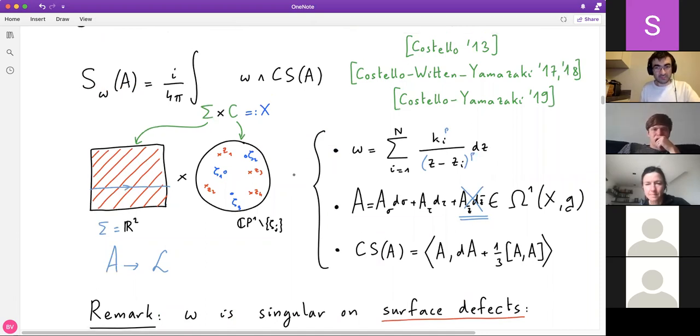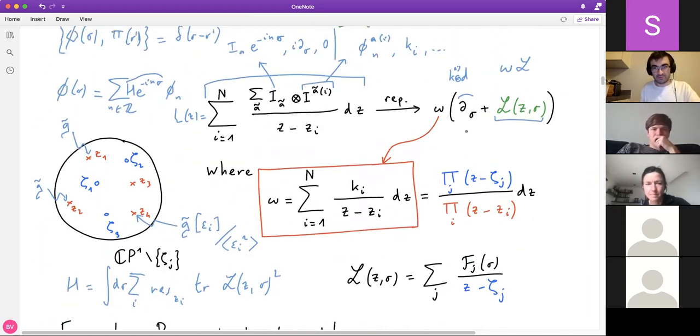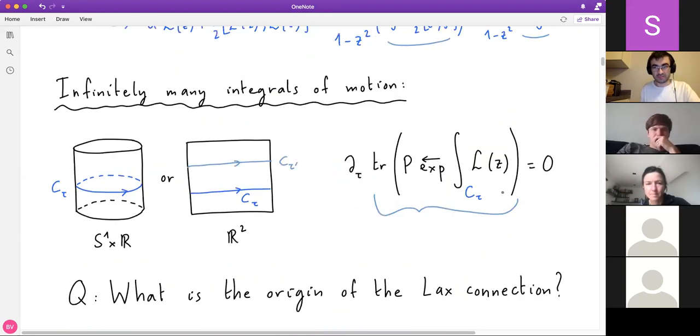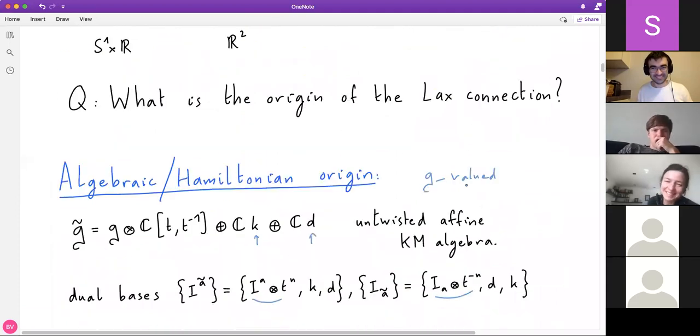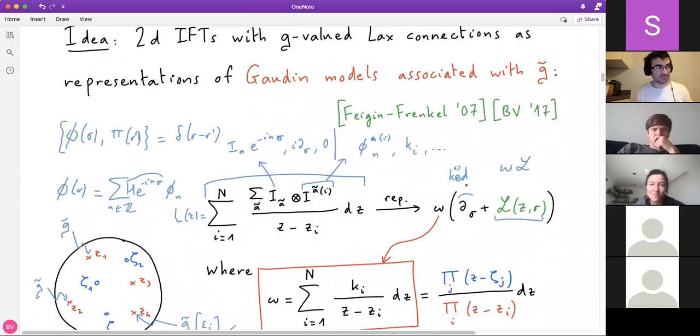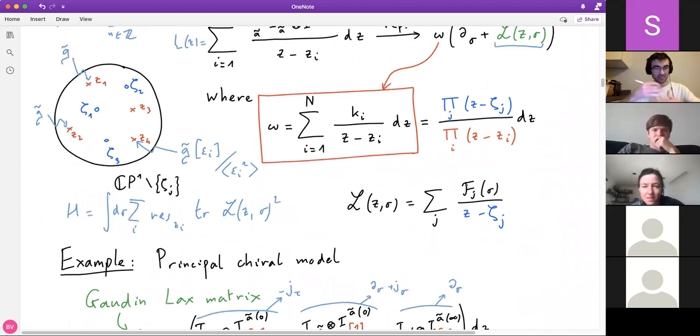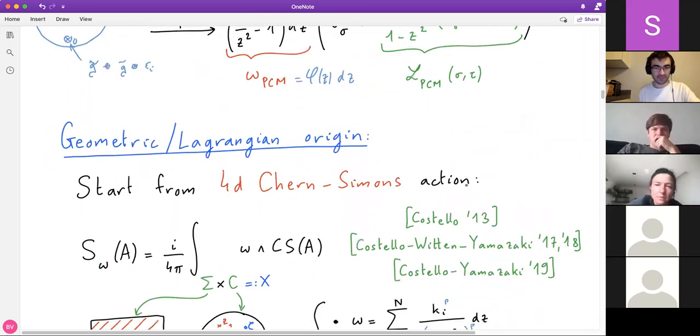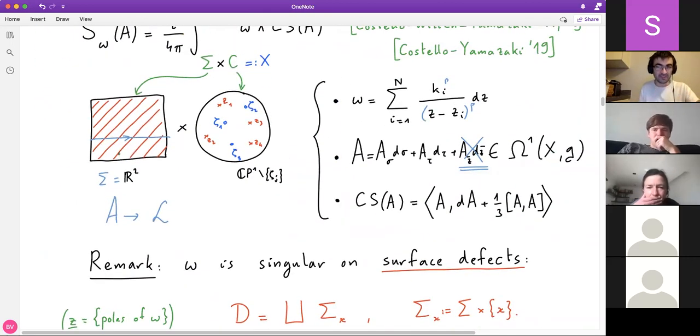In fact, this Wilson line would really be a quantization, once you go to the quantum 4D Chern-Simons theory, of this object which I talked about here. So this is not the old Wilson line. It's not the old Wilson line that was there before. No, it's not. Good, very good. Okay, excellent. It should not be, because it would make sense. As I said, the motivation for Costello and Yamazaki was to take these old Wilson lines and condense them, take the continuum limit of this lattice model to produce a field theory. This is how they arrived at the idea of using surface defects to describe field theories, whereas the old Wilson lines, which were living on this sigma, were describing lattice models.